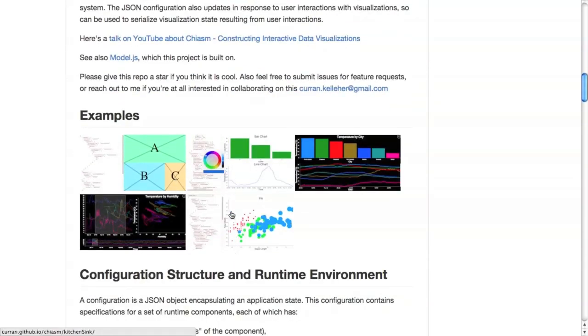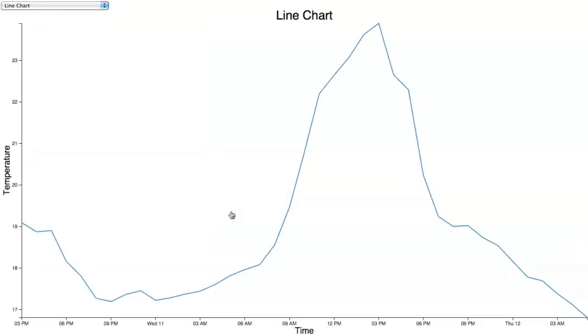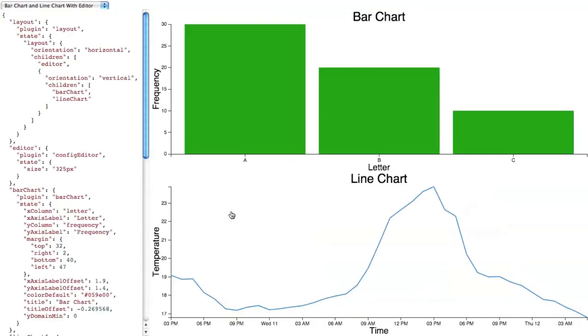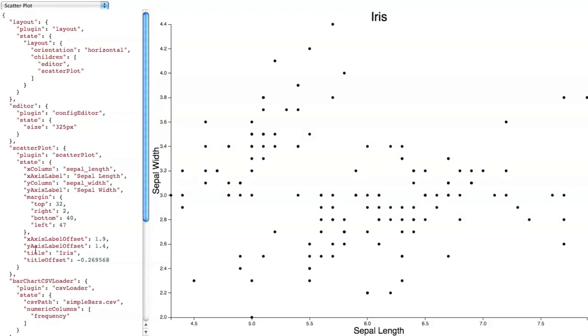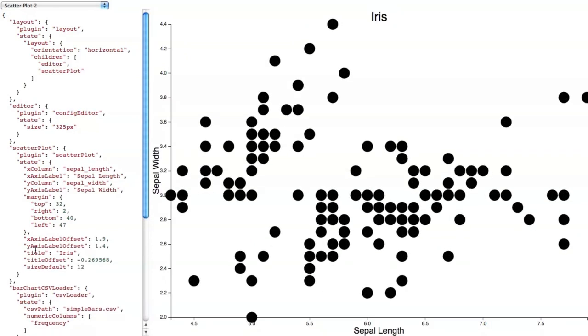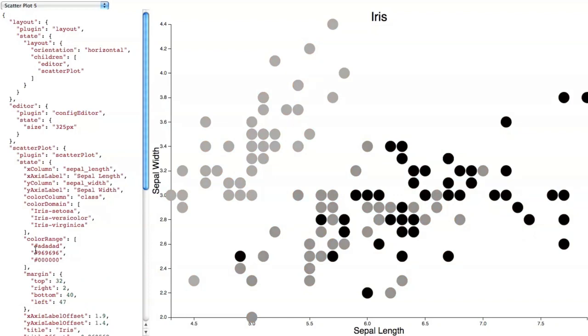It lets you create visualization plugins and then load them up into this runtime environment that's configuration driven. So as the configuration changes, the visualizations change. This is just to get a sense of what I'm working on right now.